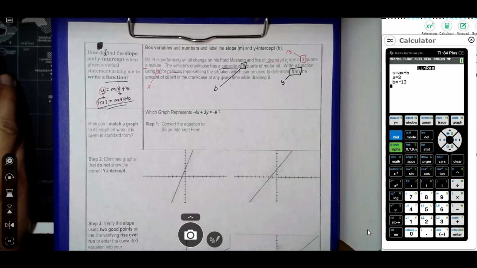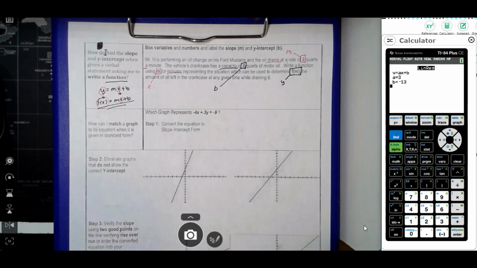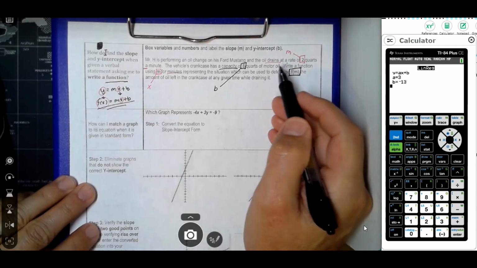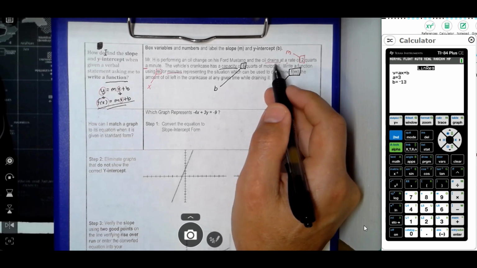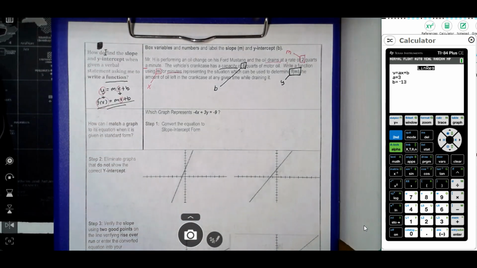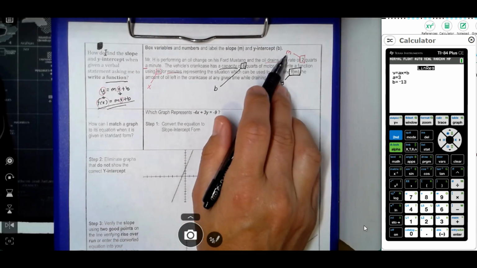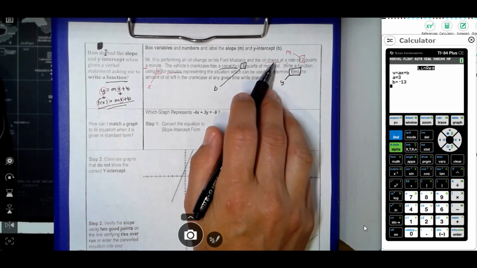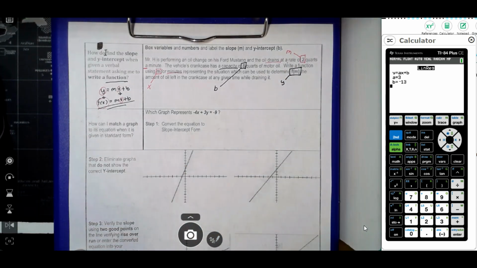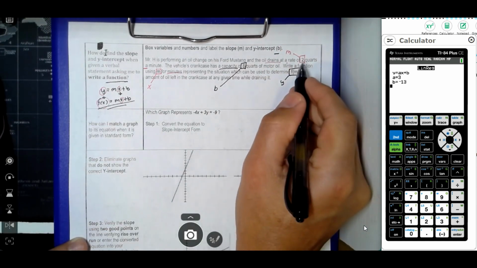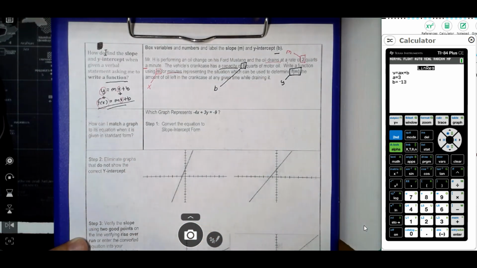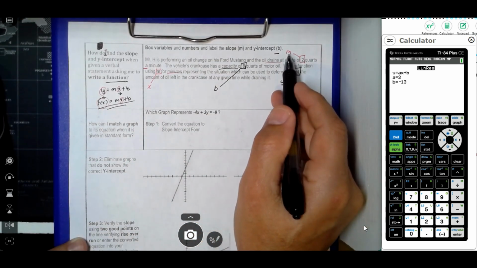So let's take a look at how we would do this. Now, I do want to mention one thing. There is a key word in here that I seen, and that is when it says drains. So I want you to ask yourself, if oil is draining out of the car, are we taking away oil or are we adding oil? It's very important to think about it, because that makes a difference between whether our slope is positive or negative. And in this case, if something is draining out over time, we're going to have less of it. So drain means that we are subtracting 2 quarts every minute. So I'm going to put a negative sign in front of the m to remind myself my slope has to be negative.